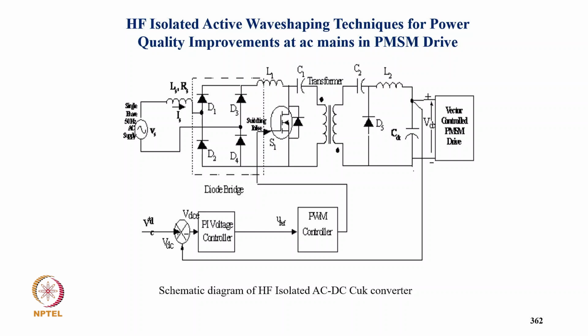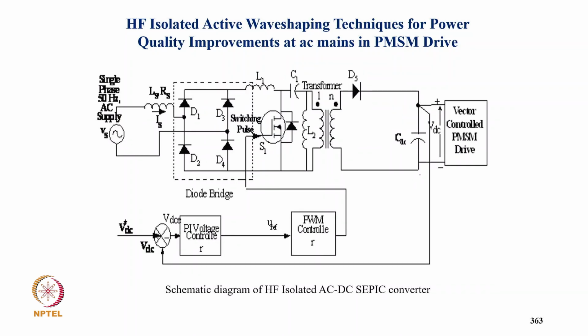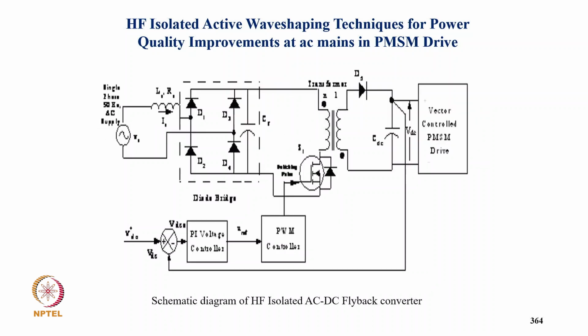From the supply we use this SEPIC converter here, and here we design L2 in discontinuous current mode, which gives wave shaping of the supply current without sensing the input voltage. It senses only the DC link voltage and controls the DC link voltage, and that's enough to control this converter. But we get inherent power factor correction and wave shaping on the input, and this is the case with the SEPIC converter. Here also we design similarly the voltage control and design the transformer in discontinuous current mode.